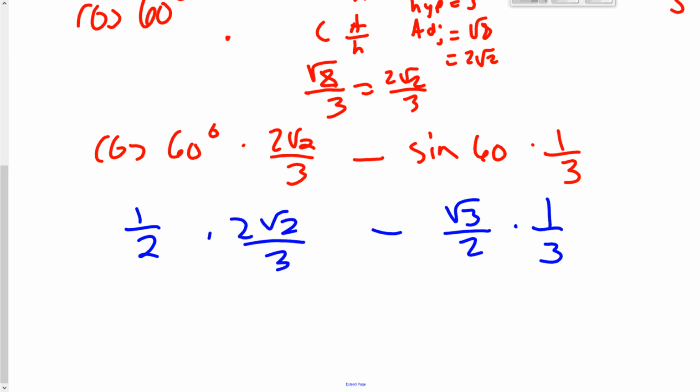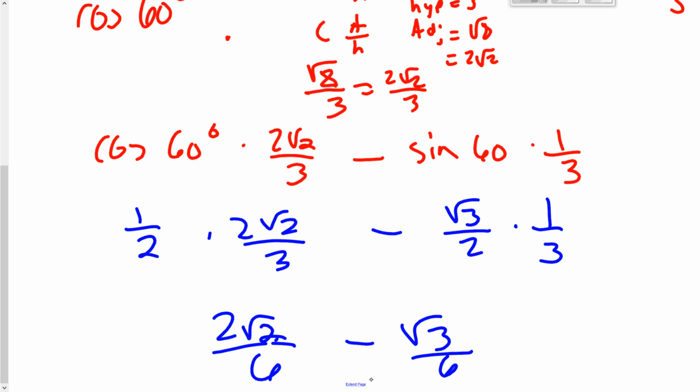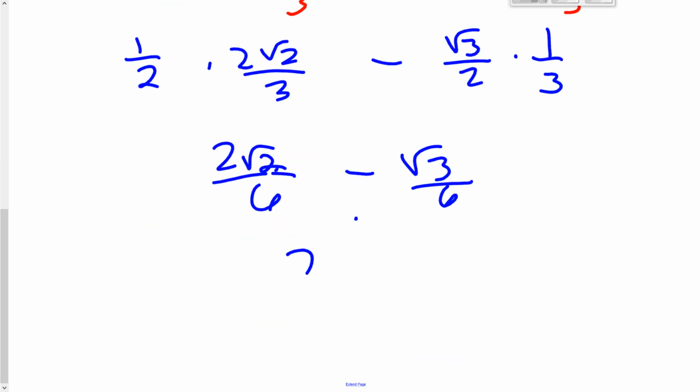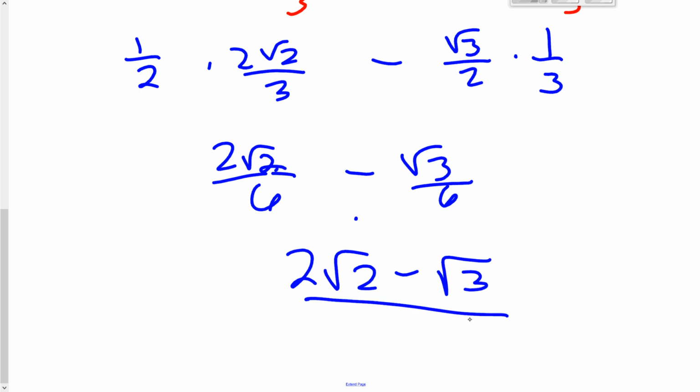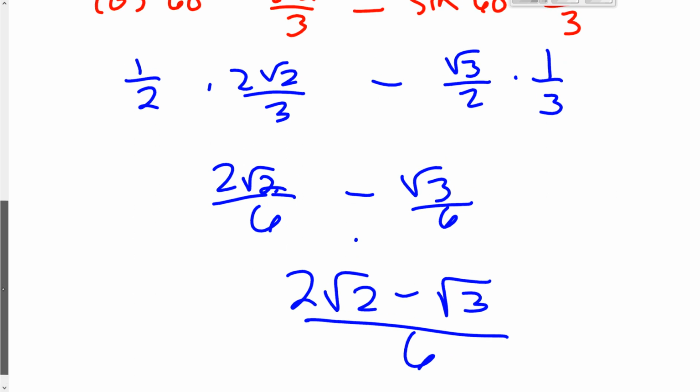Now I can go ahead and multiply. So 1 times 2 root 2 is just 2 root 2. 2 times 3 is 6. Root 3 times 1 is a root 3. Oh, I did that again. Keep on trying to put a 3 there. That's a 2. And this is over 6 as well. Now I can't really combine the tops, but I can keep it as a binomial on top, and then the denominator 6. So there's my answer. And so that is all done with that.